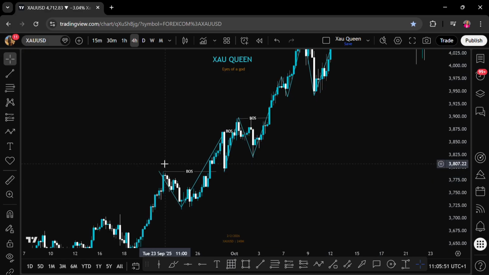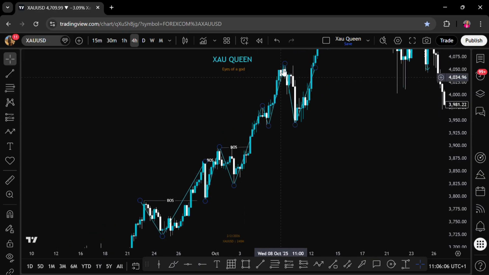So now this is a high and this is a low. It went up to print this high, and then printed this low, and then went up to print this high again and printed this low, and then went up to print this high again and printed this low, until it went here and printed a high. It came down, it didn't take out the low, and it didn't close with the body.